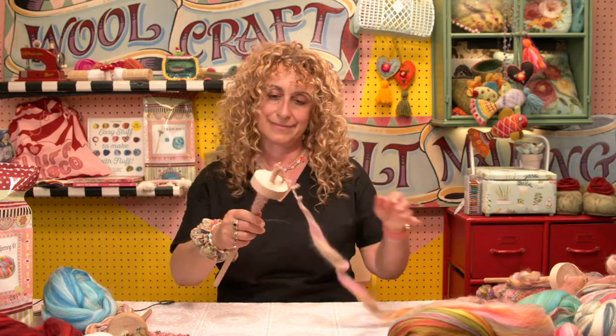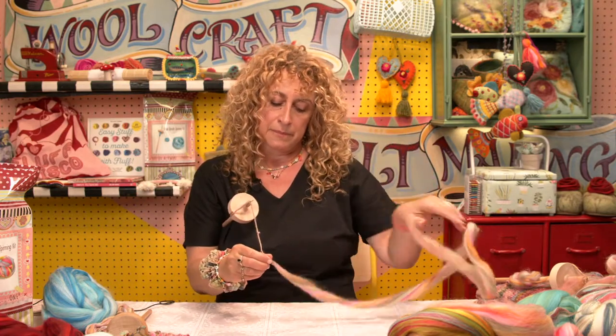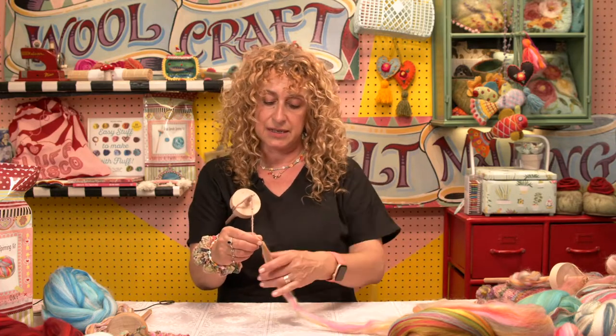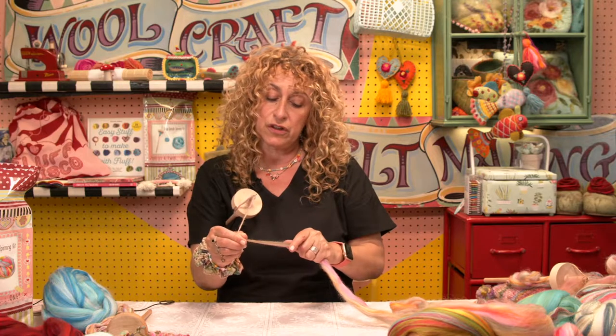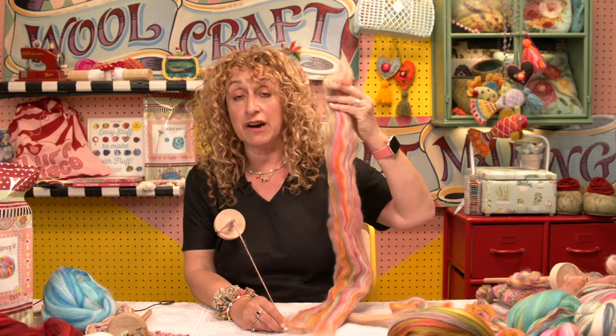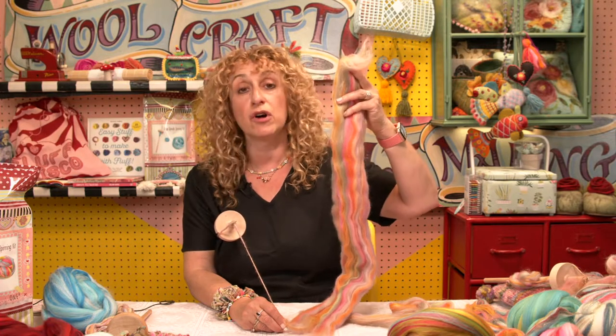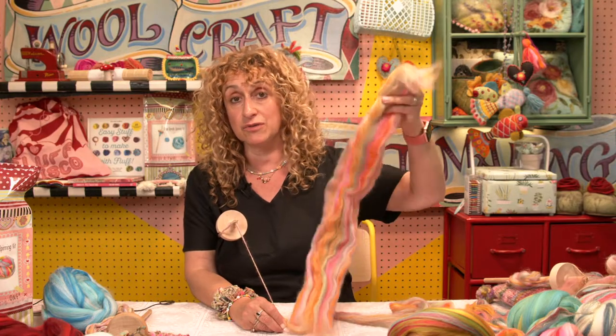Patricia on Facebook says, is it important to use longer or shorter pieces? I assume she's talking about the wool top that you have drafted and got ready. So like I said at the beginning, you want to use a piece that's about 30 to 50 centimetres long for this, just to keep it manageable. Once you've mastered this, you can move on and use longer pieces. You can use bats instead of wool tops. This is wool tops wound into a continuous length, very similar to roving, if you're watching in America, okay? So anything that's wool tops or roving is what I'm describing how to use.